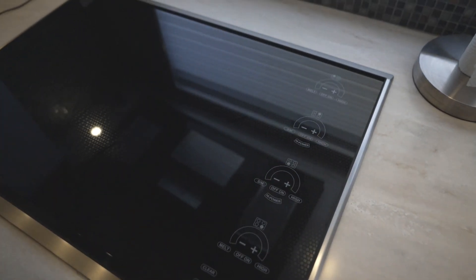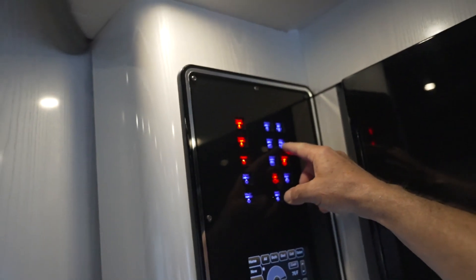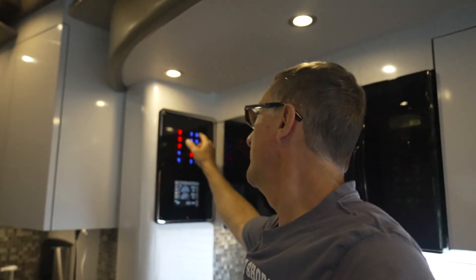As you can see, the air conditioners can run, but the induction cooktop won't run, the washer and dryer won't run, and I wouldn't push the Aquahot electric. These Aquahots on Newells have a dual electric coil — they can run on 110 and 240. I could power up 110, but it will not enable the Aquahot to run at 240, giving dramatically reduced heating capacity. In conditions like these 33-degree evenings, I'll run the floor heaters and the Aquahot diesel instead. Let's come out and connect the dual splitter.